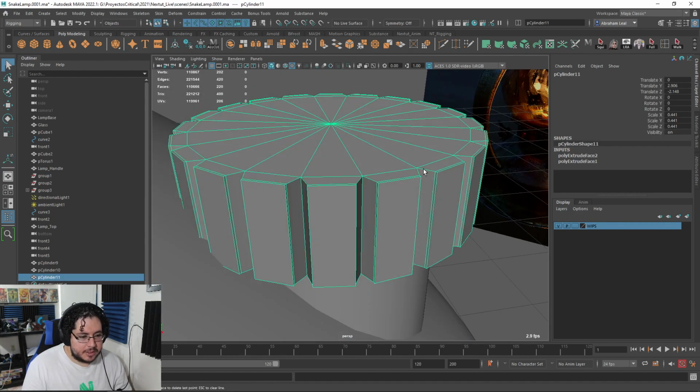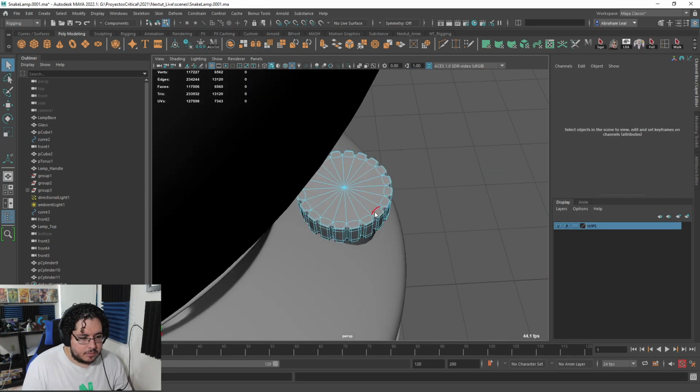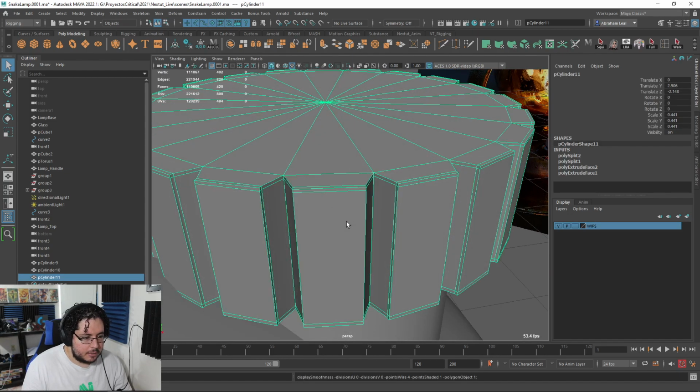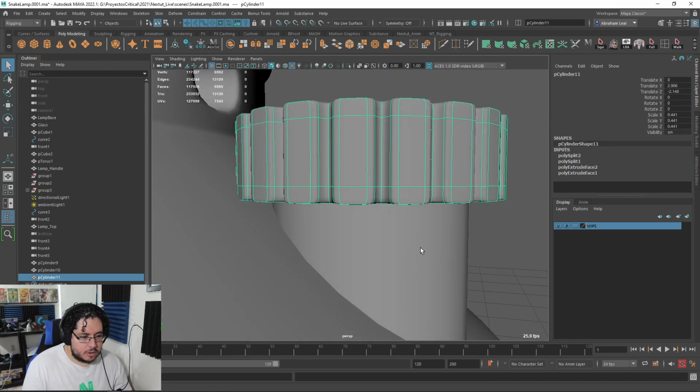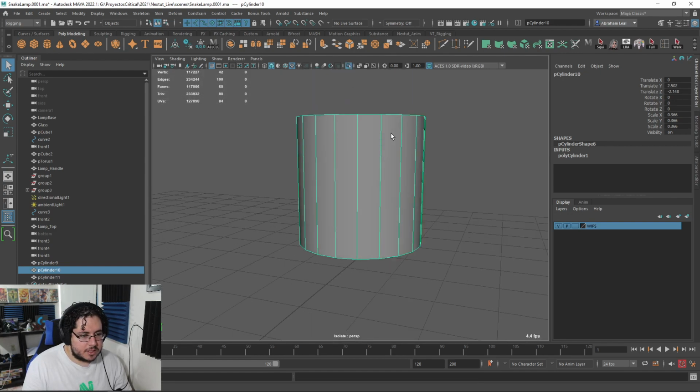Looks very weird right now, but as soon as we insert another edge loop like here and here, you're going to see that the whole thing looks nicer, like an actual cap that you would turn around, right? So yeah, that's working perfectly fine. And this one, it's just going to stay right there. And again, we can simplify this.